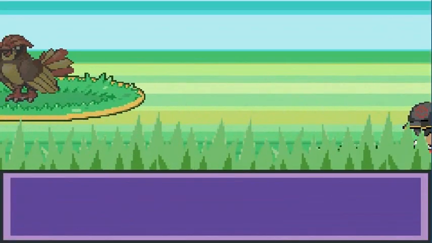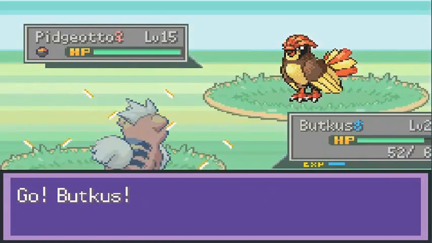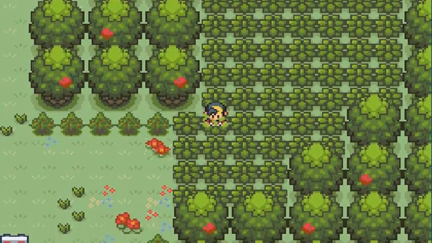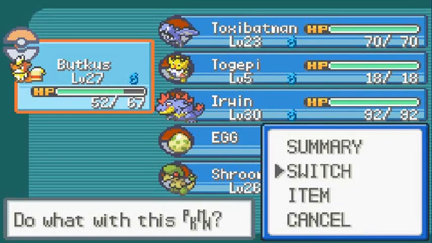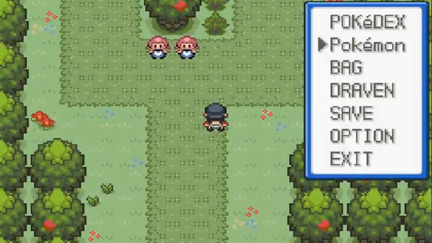Okay, so let's see. We're gonna be going into Ecruteak City. Maybe a small visit, going to the Pokemon Tower, that kind of stuff. You don't know. Who knows? We might see something interesting. Maybe a legendary Pokemon. And here is a tag team that's not really a tag team, so let's go ahead and give Shroomish a little bit of a challenge right here.